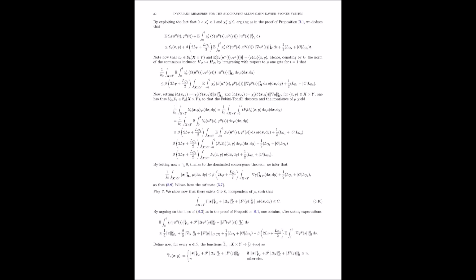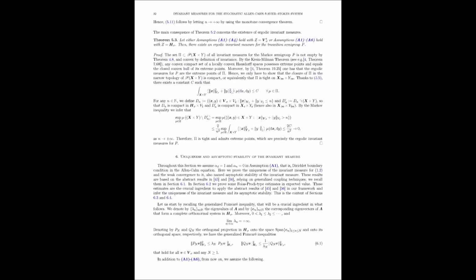And to make sure this averaging process actually leads somewhere, we need to prove something called tightness. Tightness. Is that like making sure the average doesn't just fly off into infinity? You got it. It means the measures stay within a bounded region of the state space, so we're not chasing a ghost. Right. The average needs to actually represent something real. Exactly. That's proving existence. But for uniqueness, the authors get even fancier. They use something called the generalized coupling method.